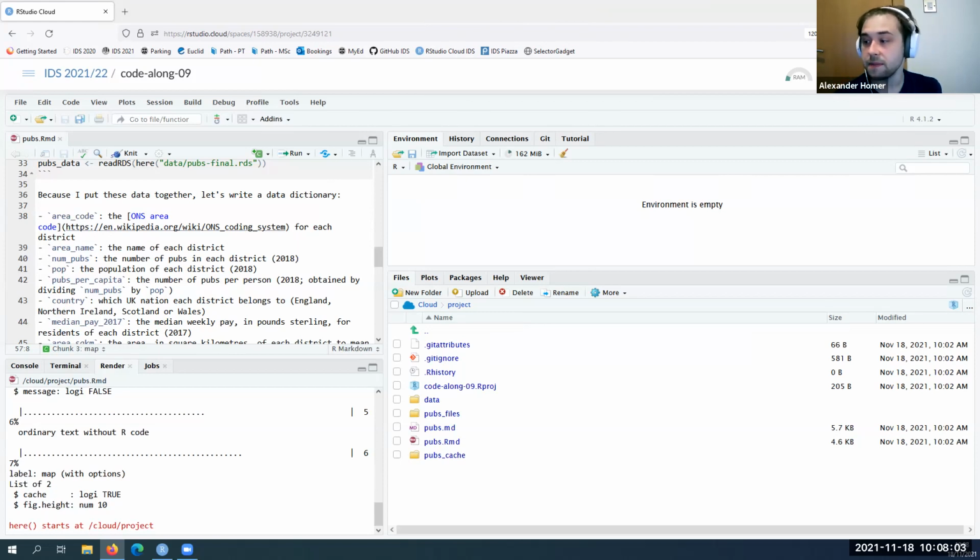Oh, someone says, is it the same as setseed? Not quite, but they're very similar things they're doing. And certainly if you're going to use a cache, you should use setseed. So setseed is used for reproducibility.